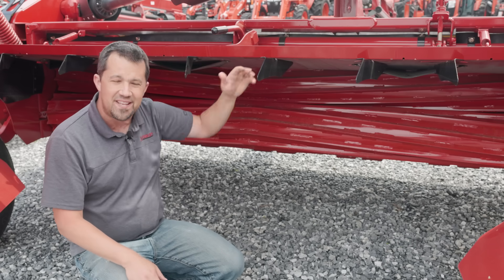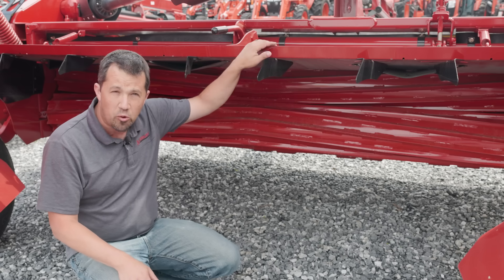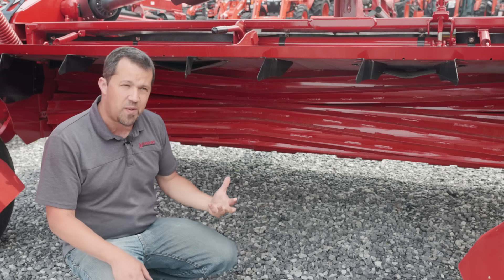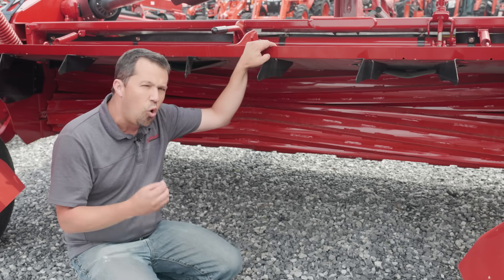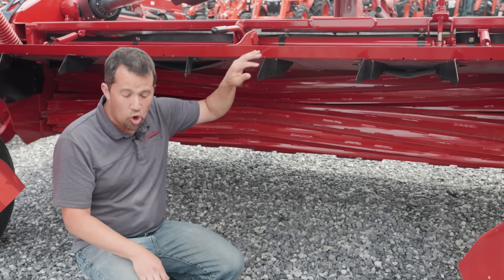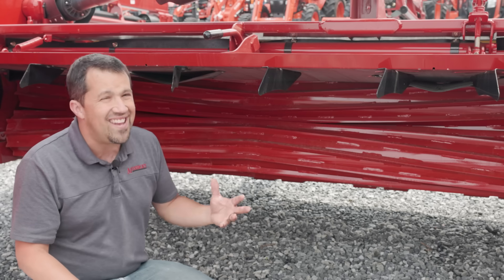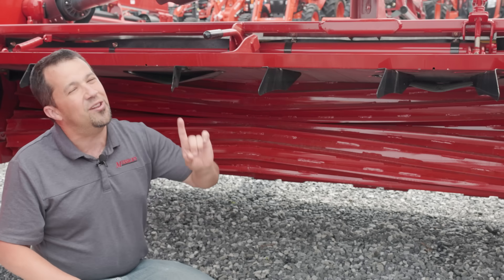Over here in a steel roll machine, you're going to see something that looks fairly similar, with some pros and cons. Being that these are steel, they are generally a little bit more expensive than a rubber roll machine — the material cost is higher. These are also going to be heavier, so you have a little bit more wear on the bearings, and you're going to need a little bit more horsepower out of your tractor to run this. The pros are that the steel roll is going to last longer and hold up better in abrasive conditions. If you're pulling up rocks, dirt, or sand into your roll system, the steel rolls are going to handle that better than rubber rolls. However, steel rolls are a little bit more aggressive on your crop, which can be desirable for faster dry-down but is not ideal on crops like alfalfa, where the more aggressive your conditioning system is, the more leaves you're going to knock off.